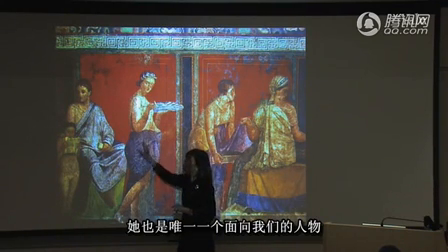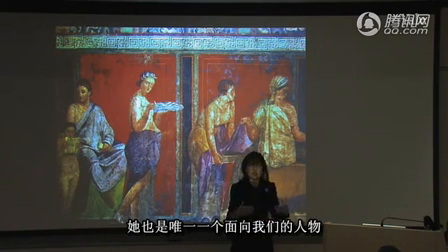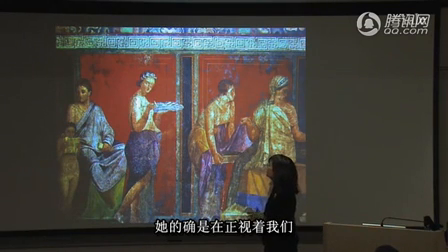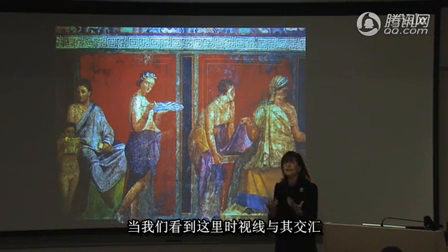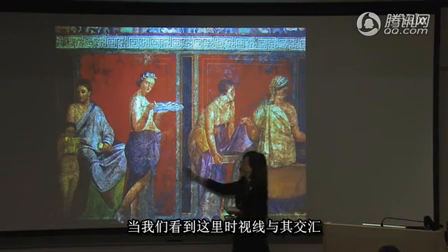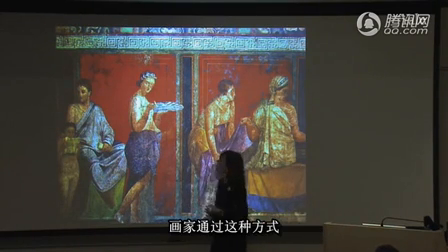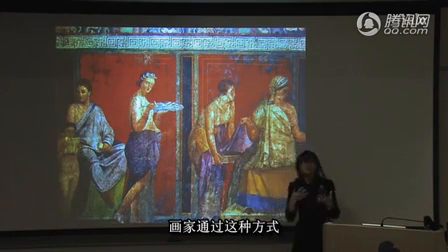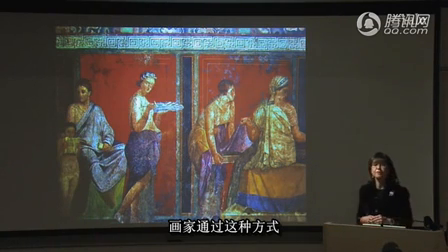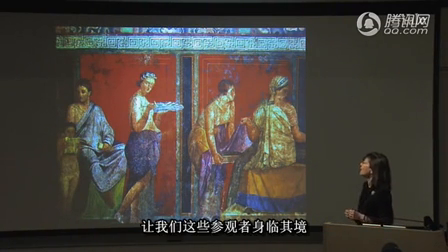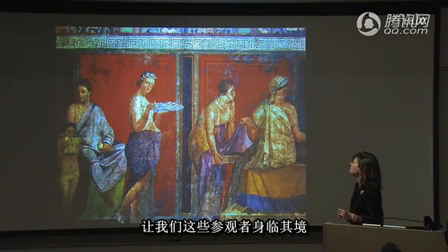And she's one of the only figures that actually looks out at us, the spectator. She really is basically confronting us. We link eyes with her when we look at this particular painting, and the artist is obviously trying to establish fairly early on a connection between the viewer and what is happening in this scene.